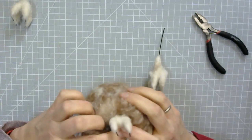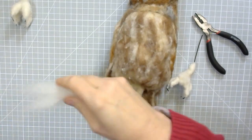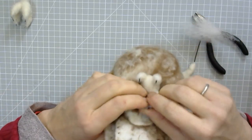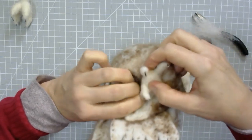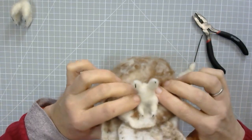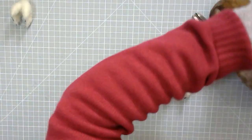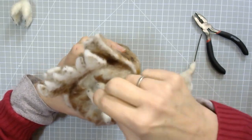And then all you're going to do now is you're going to use the same wool that you used to wrap the legs, just a small amount, and just got to open that claw up a bit. It's very vicious, these end wires. They're literally like a sharp nail. And all you're going to do is fold this over the foot. And now you're going to felt this into the body and along the leg a little bit as well. Oopsie. So just felt this down, and that will secure the leg into the owl.